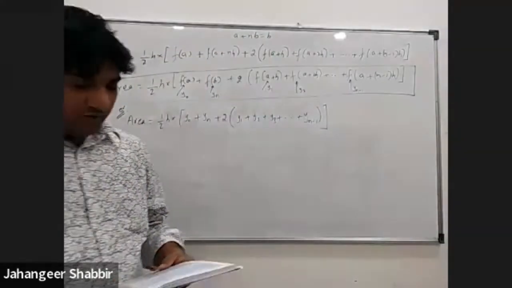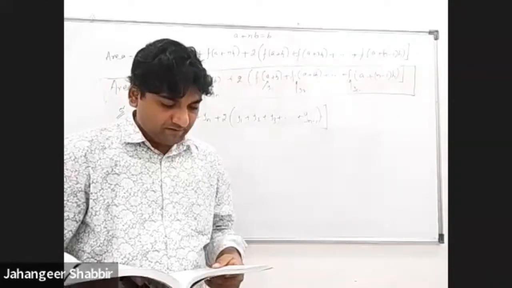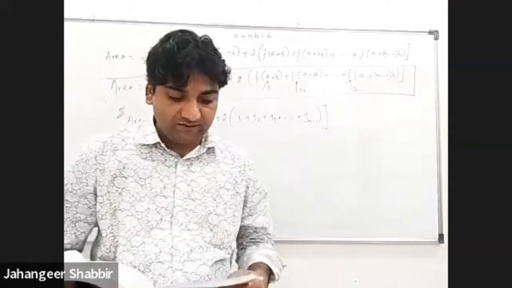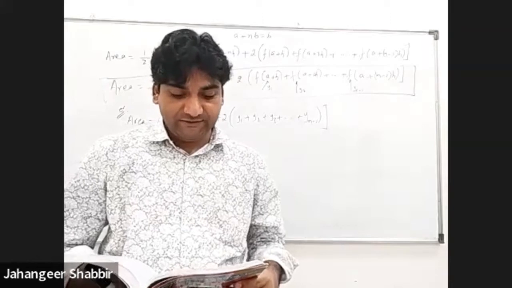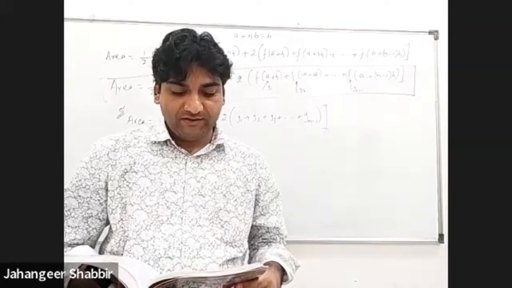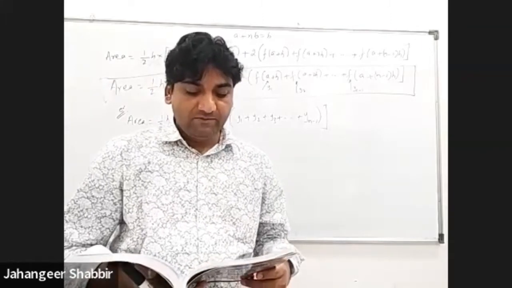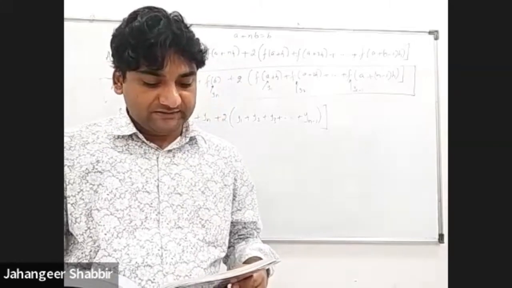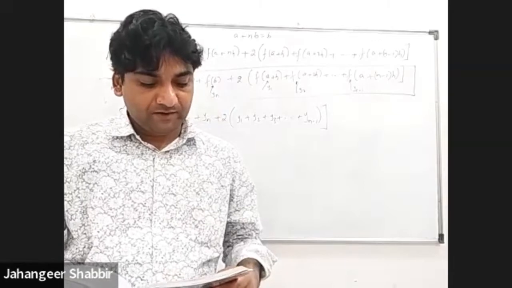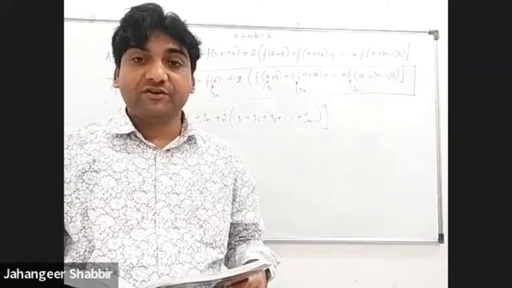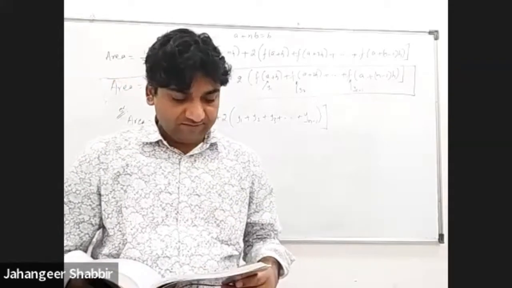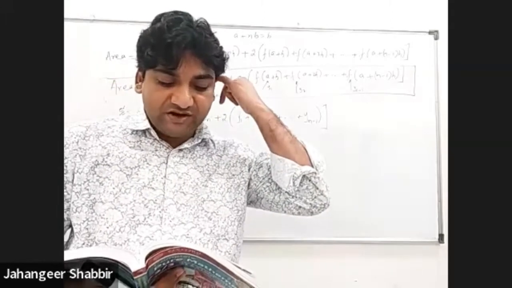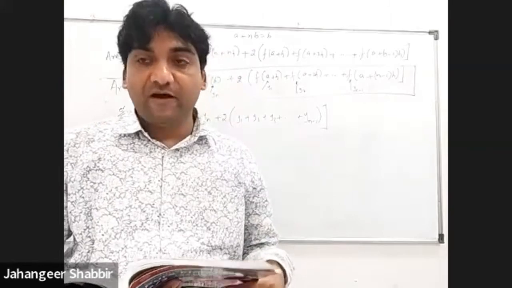So students, now we are going to solve one question. The question says, use the trapezium rule with ordinates to estimate the integration of 1 over x, limits 1 to 3, giving your answer correct to 3 decimal places. Show the exact value of this integral is ln 3. That's the integration we have to use. And part C says calculate the percentage error in the estimate found in part A.